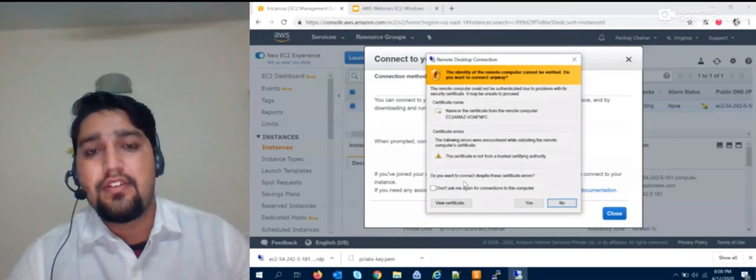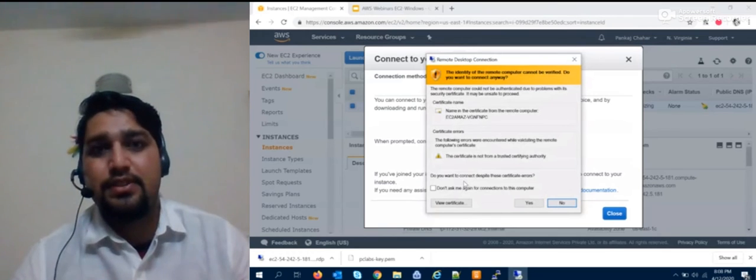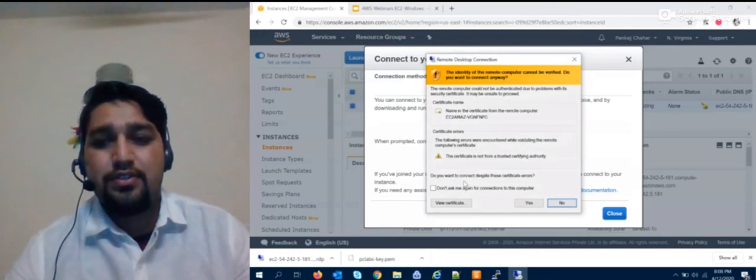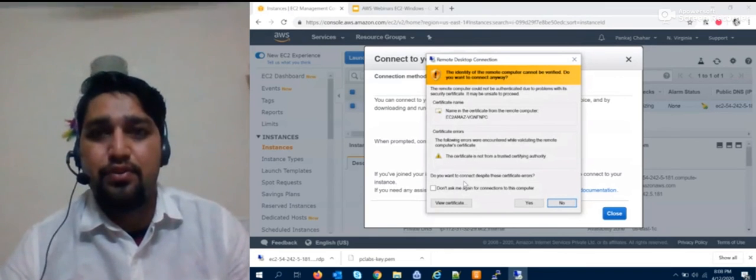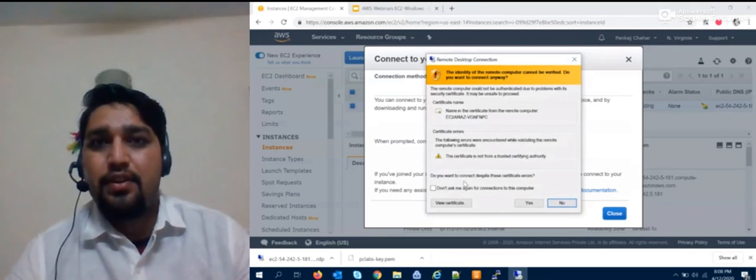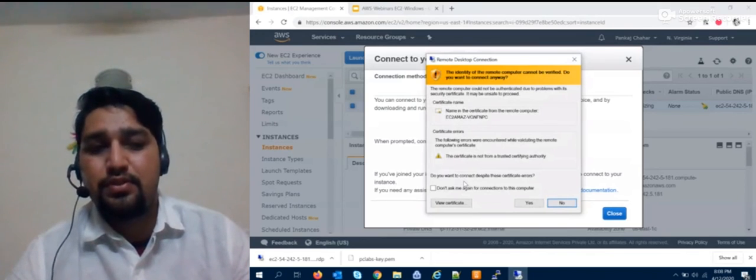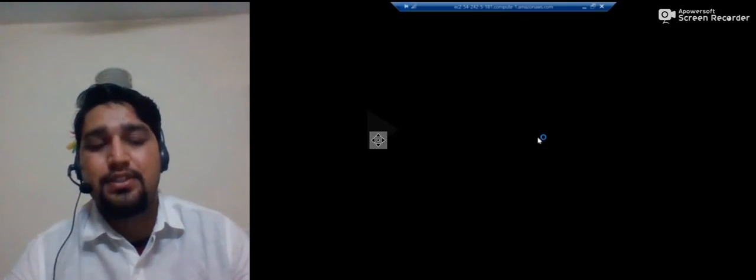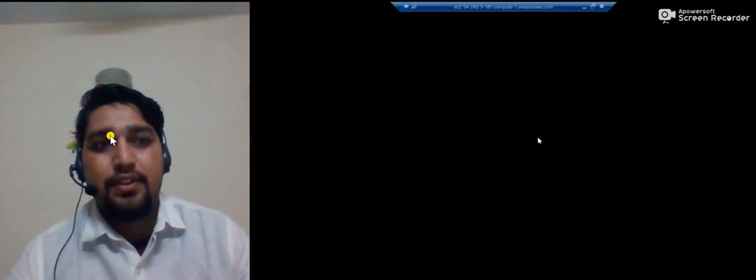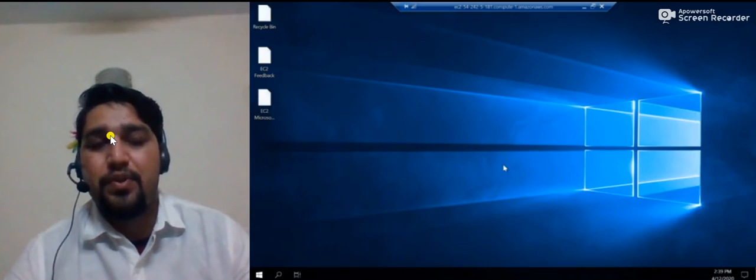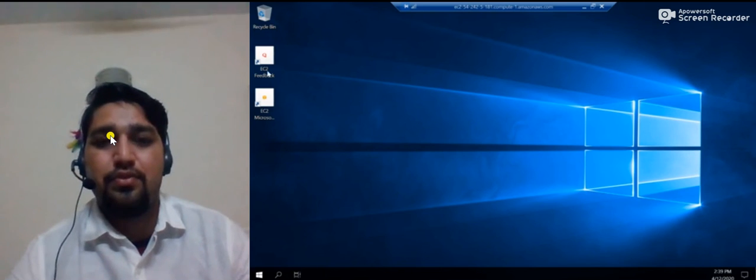That is our Windows EC2 instance. On this Windows machine, we can install any of the services that you want to. You can run any Windows setup that is provided to you, and you can do whatever you want to do on this machine.